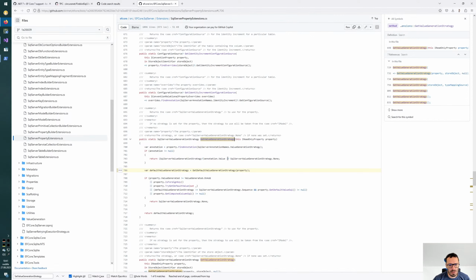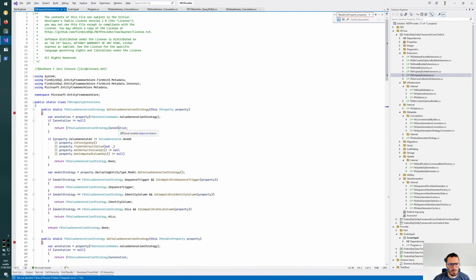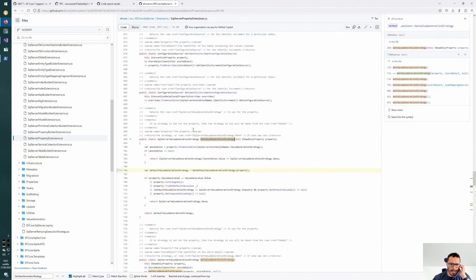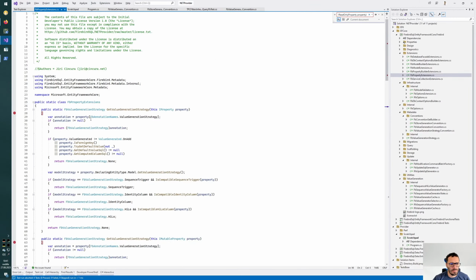The annotation, but not for me, I guess. And it's calling even find annotation. So I think I can fix that.